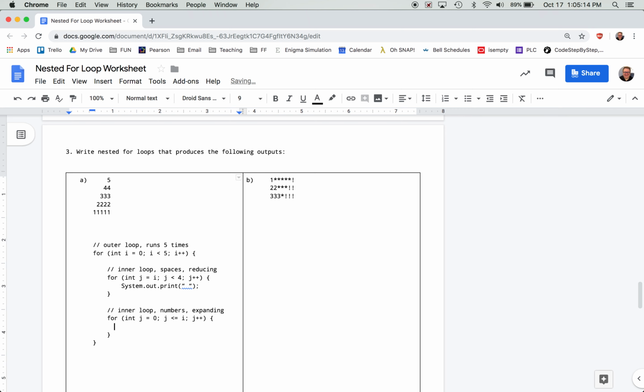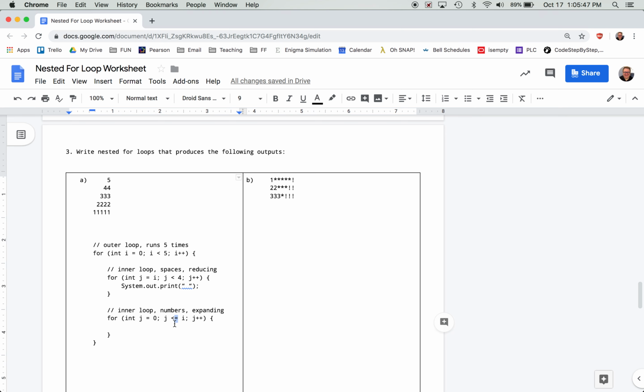It seems to me that when j is 0, i is 0, we'll get one output because 0 is less than or equal to 0. But then the next time through the loop, i will be 1. And we will get to count j from 0 up to j is 1. That'll give me 2 outputs. Then we'll go j is 0 up to 2. That gives me 3 because, with the equal sign right here, I get to include it. And then when j is 3, when j is 4, that'll give me 5 outputs.